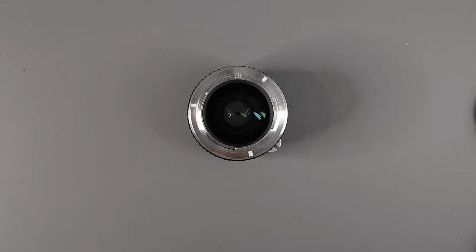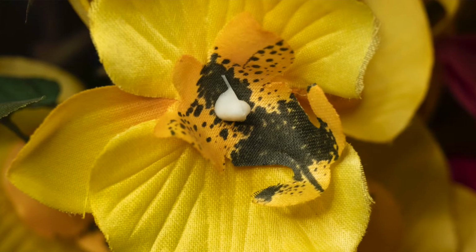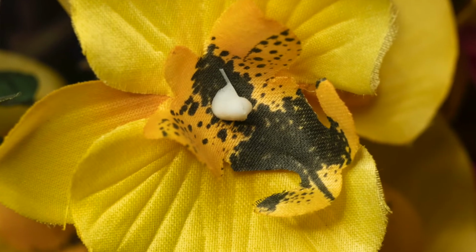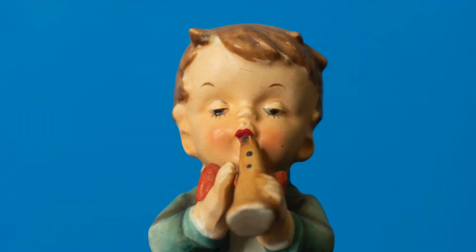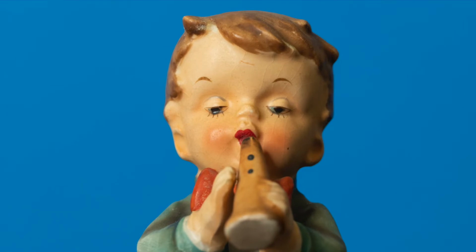You're losing the automatic diaphragm, so you must control your aperture manually, okay? And the other thing is that at these high magnifications, it's not very easy to focus. Just a very slight movement of the camera, the tripod, or the subject will throw it out of focus. There's very, very limited depth of field.